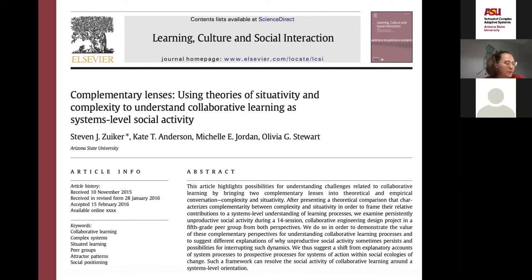So educational scholars draw from a wide range of perspectives to examine learning as a form of social activity. And so in this paper, we put complex systems theory into conversation with a theory that's more commonly used in educational research, situative cognition, in order to try to get some deeper understanding of this case, and to help us resolve systems of social activity in ways that characterize learning processes as more than the sum of individual learners, which both theoretical frameworks are interested in doing.